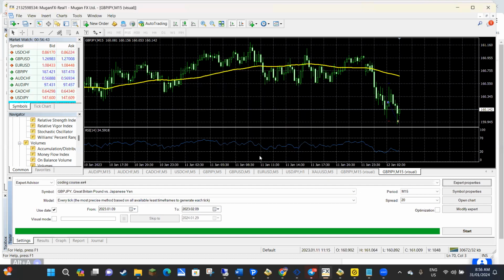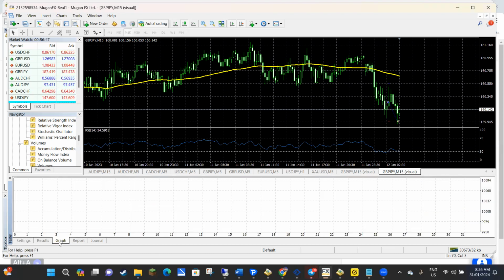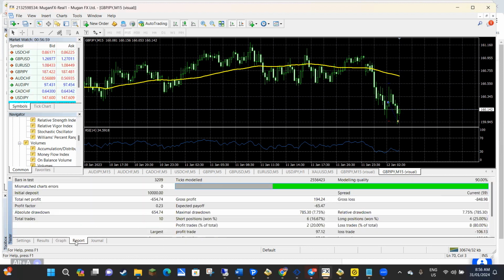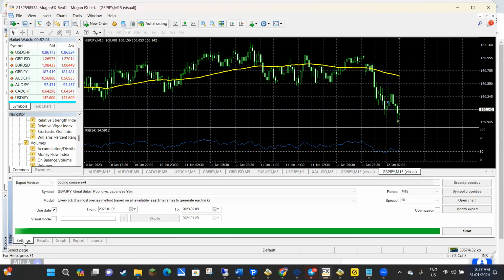And that shouldn't happen as often. So we're going to get a lot fewer trades, but they should be more accurate. We got 21 trades last time. This time we only got 10 trades. We still took a 6.5% loss for the month, so still not good enough.